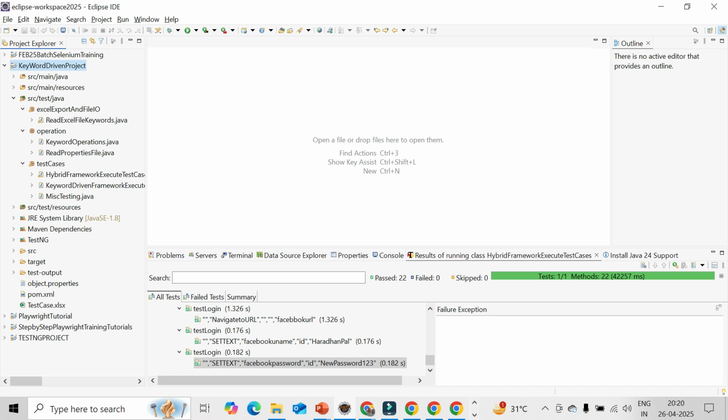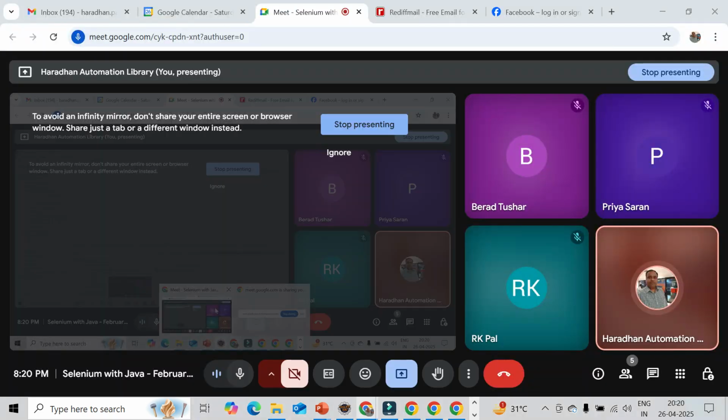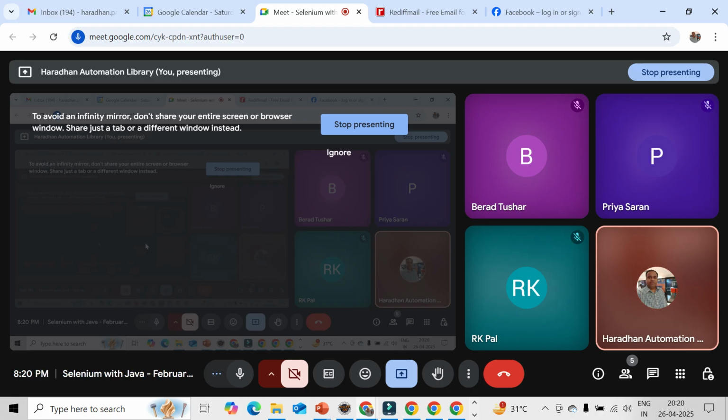Okay, and in the last session I'll cover the BDD framework, behavior driven development, how to create the feature files, step definitions and classes, all this stuff. That is the way you'll get that good knowledge, and I am confident that in case you are able to understand this concept, you can go to the advanced part. If you are able to go with this concept, you will definitely be able to create the framework from scratch on your own, and definitely you can start your journey in the automation world.